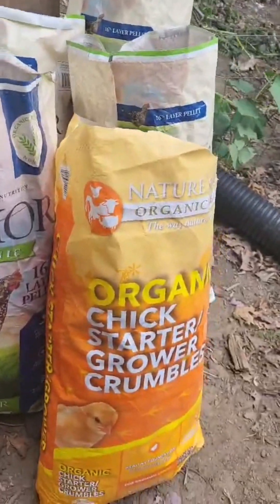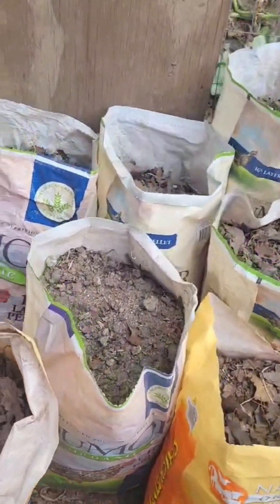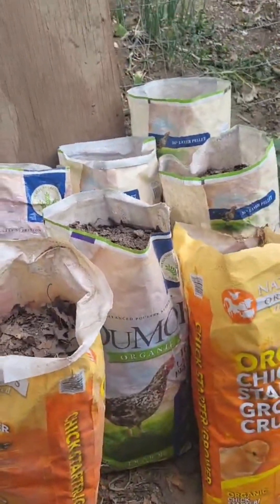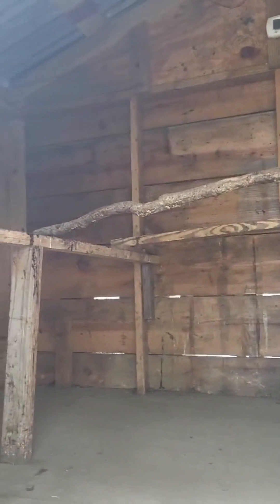This is pretty much free natural fertilizer — we utilize everything here as much as we can. As you can see, I have them stored in these chicken feed bags, so I'm actually reusing these bags as well. The broken down material here includes chicken poop, leaves, spent weeds from the garden, and so on. Now it's nice and clean in here — still a little dusty, so I have some dusting to do, get rid of the cobwebs, making sure this area is nice and clean and ready for these layers at the change of season. I have my thermostat in place.